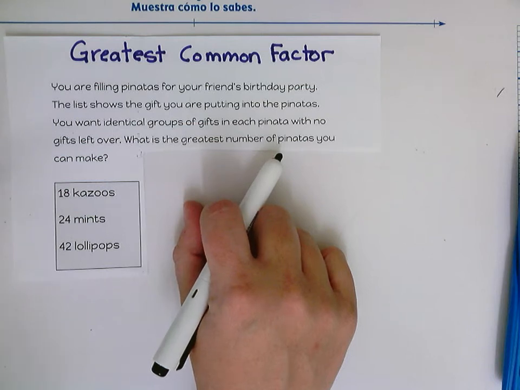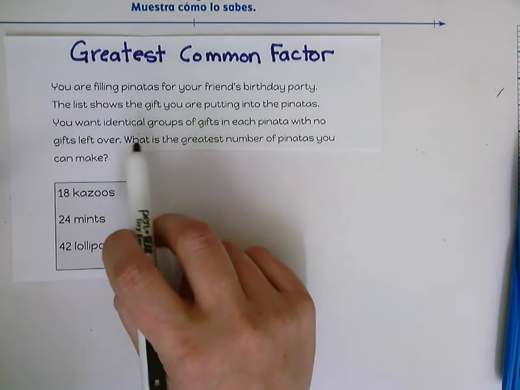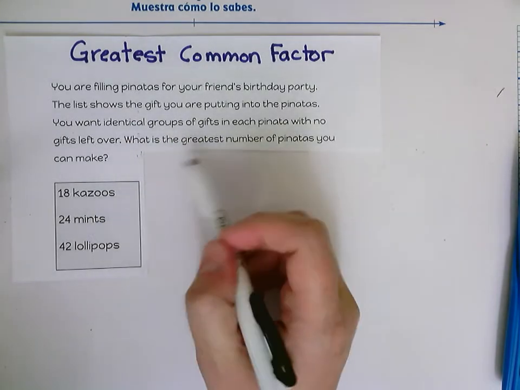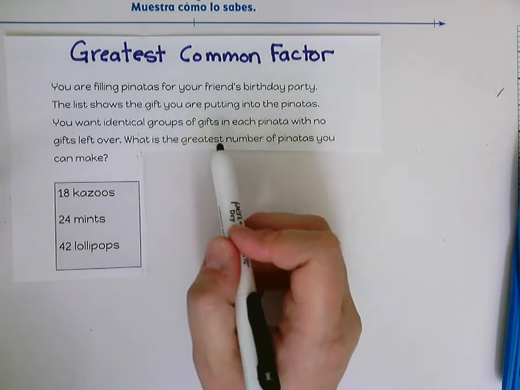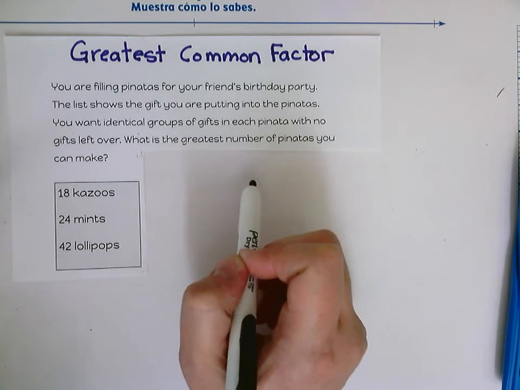Today we're going to do a word problem that is looking for the greatest common factor. So our problem says, you're filling piñatas for your friend's birthday party. The list shows the gifts that you're putting into the piñata. So here's our list. You want identical groups of gifts in each piñata with no gifts left over. What's the greatest number of piñatas that you can make?